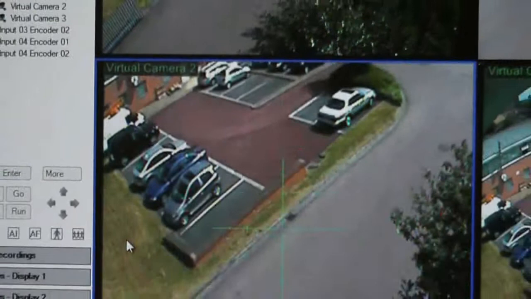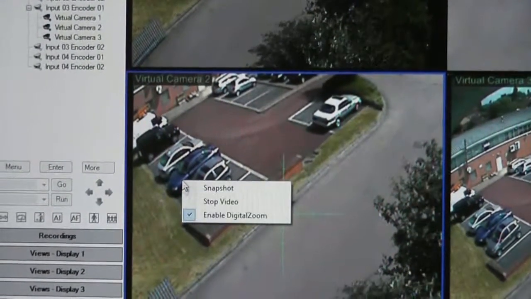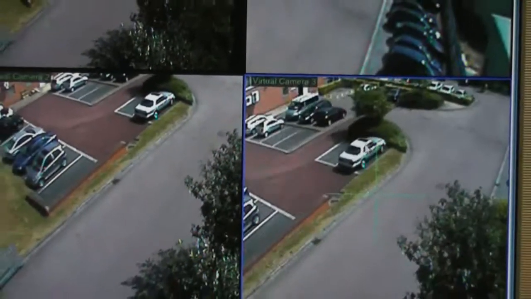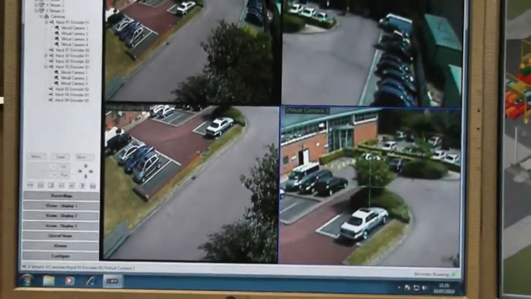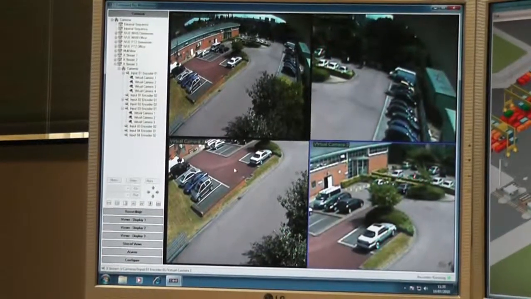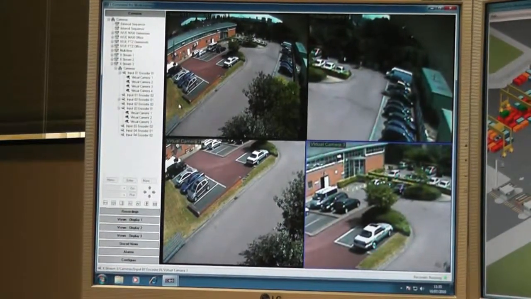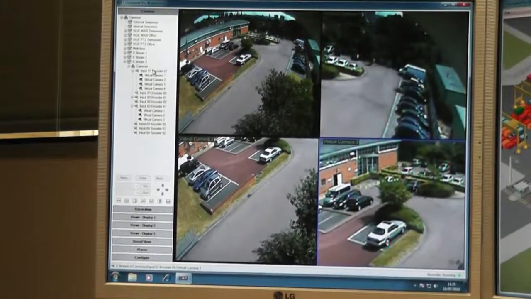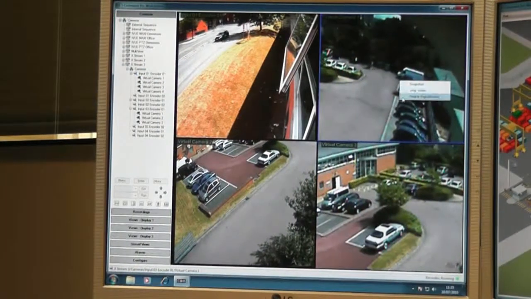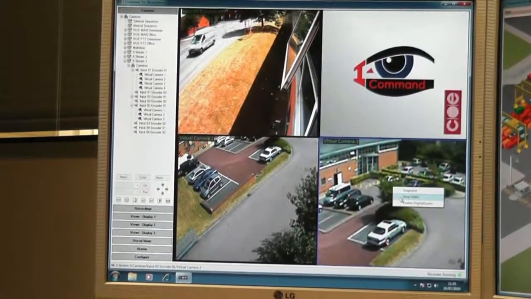Once he's selected a particular area of the video screen, you can then store this view as a virtual camera. These virtual cameras will then be accessible from the left-hand tree display. Virtual cameras are especially useful when dealing with megapixel cameras, such as those supported by iCommand Pro.